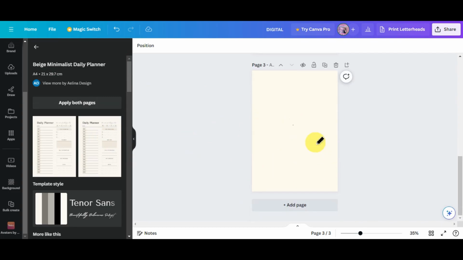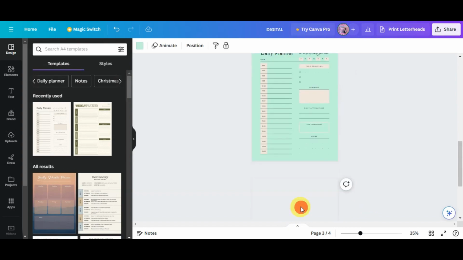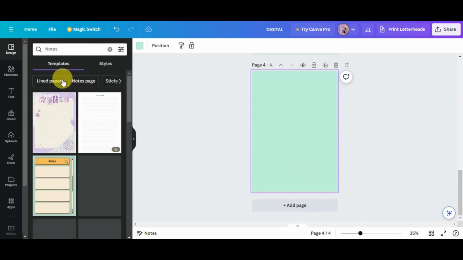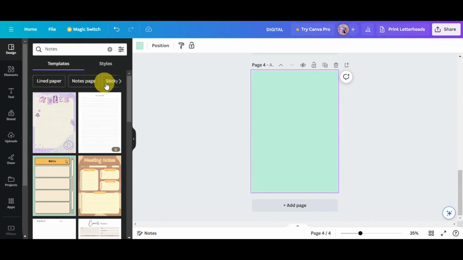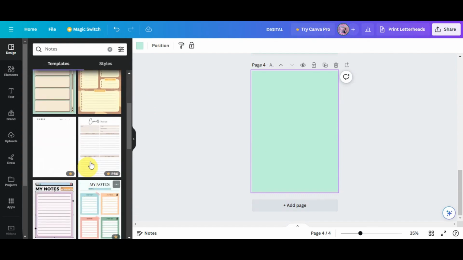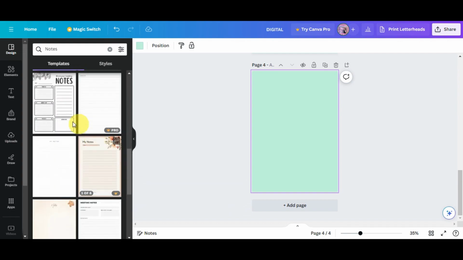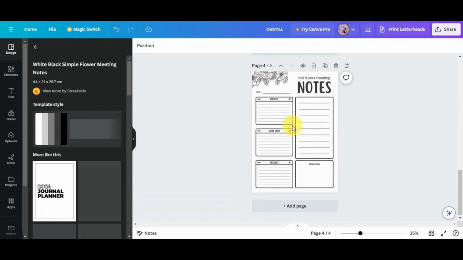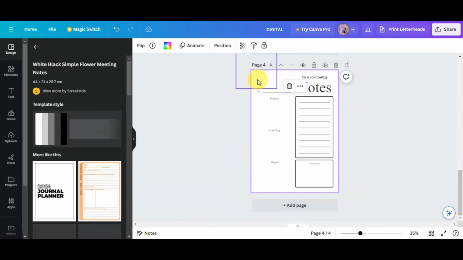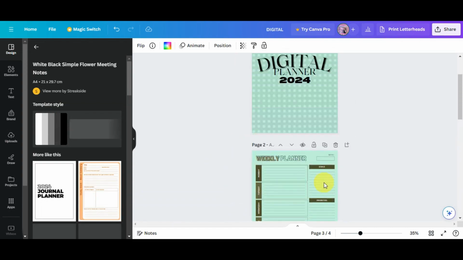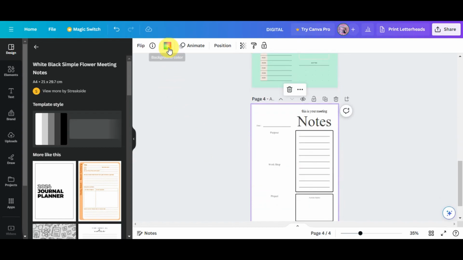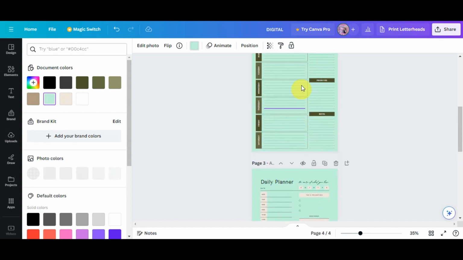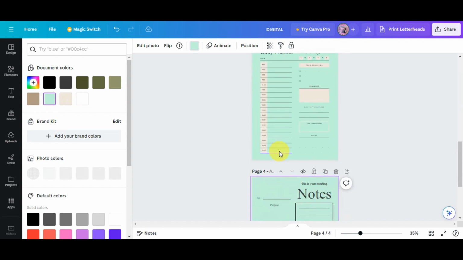And then right after that, we could add in another page again for that, and this is actually for notes. So you could go ahead and just click onto the templates in here and find notes or any lined papers in here that we could utilize. So we're gonna go ahead and search for something that is actually very nice that might work onto this one. So as you can see, I think this one is good. So we're just gonna go ahead and try to update also the color of this one so that it would actually match the colors that we have under digital planner.